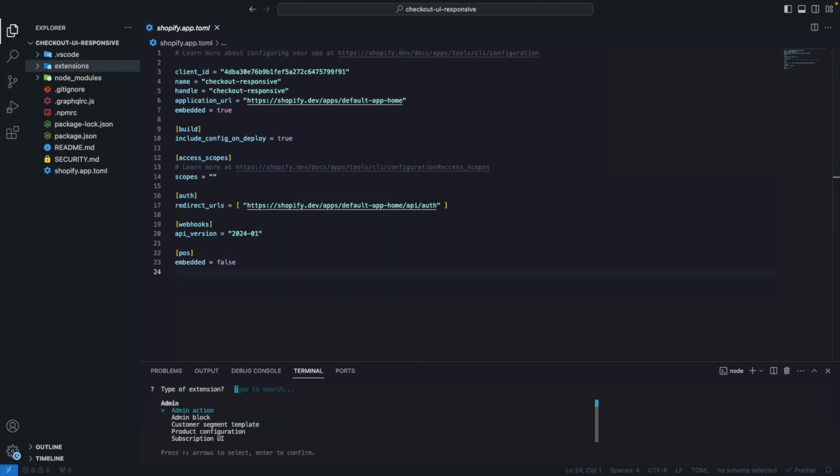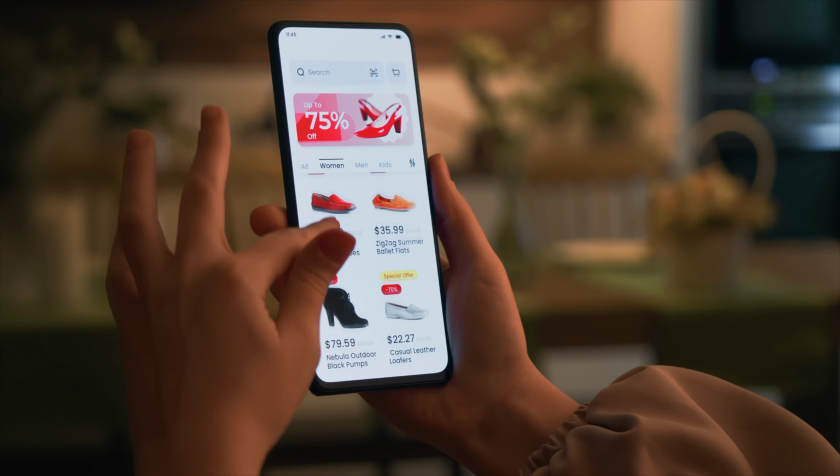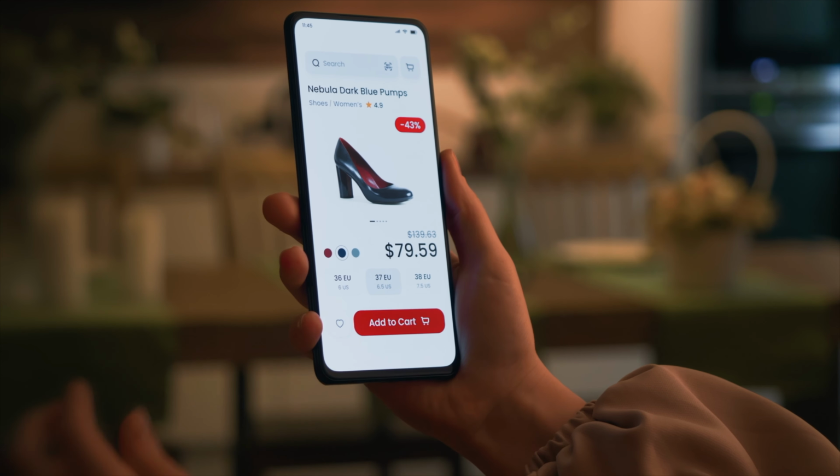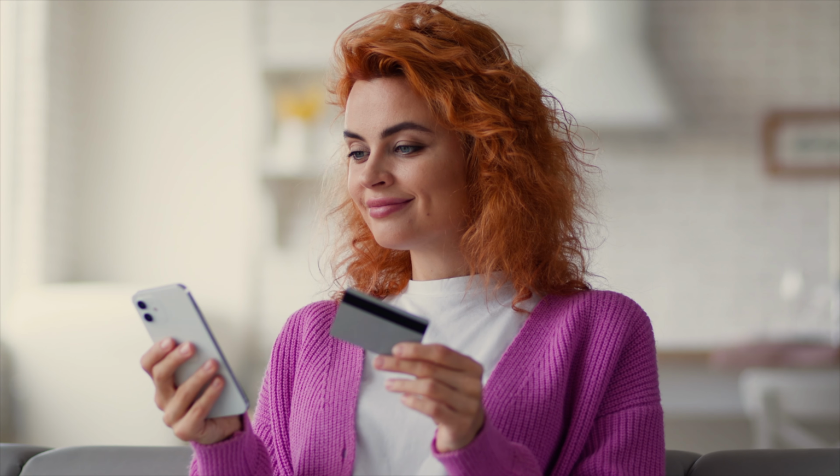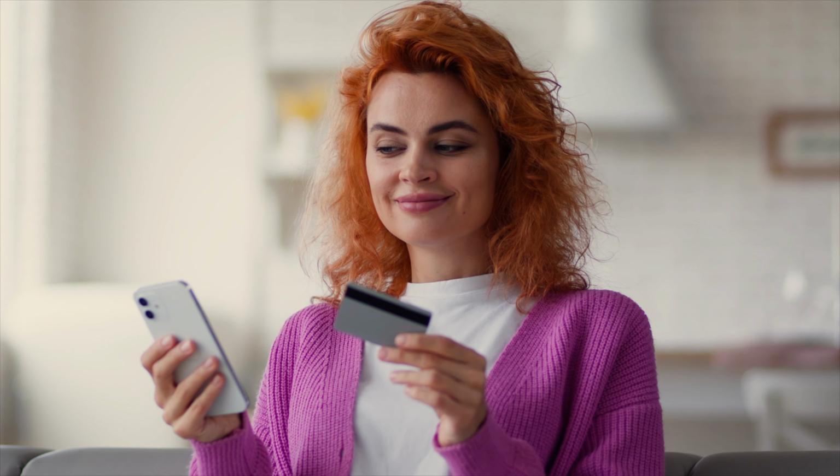If you've ever wanted to customize your checkout page on Shopify but felt stuck because you thought it required coding, a developer, or even Shopify Plus, this video is going to make everything clear. Checkout is the most important page on your entire store. It's the moment where your customer finally decides whether they're going to buy or bounce. And up until recently, that checkout experience was completely locked down. You couldn't really edit it, you couldn't really add new elements, and every Shopify store pretty much looked the same once you reached the payment screen.